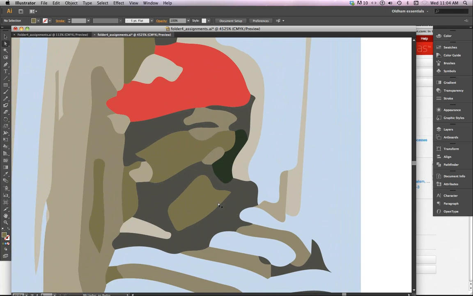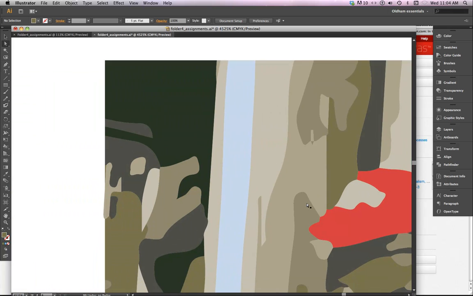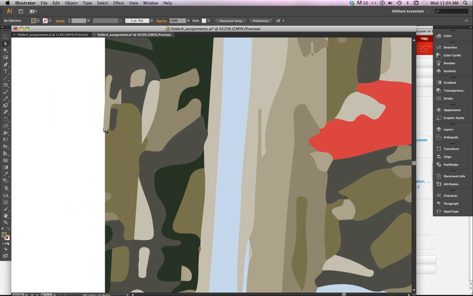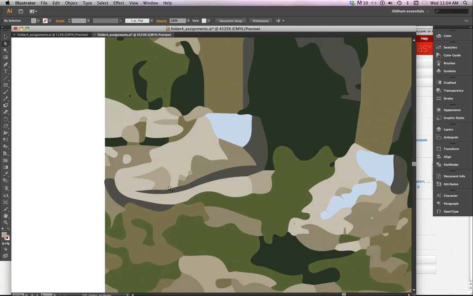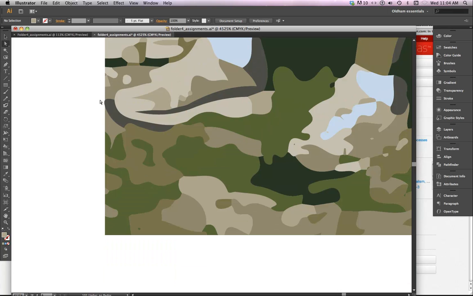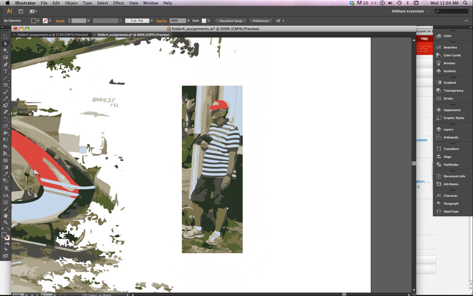Isn't that nice looking? Look at his face. Yeah, here's a little piece that didn't get deleted away. Okay, and boy, a really close one. I don't know if I can catch that one or not. Yeah, got it. Okay, and I'll zoom out. You can see now I kind of have this drawn portrait of this guy standing here by himself.